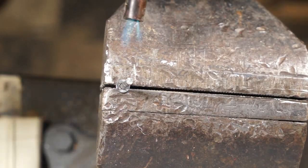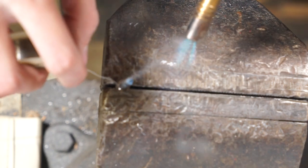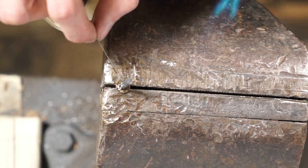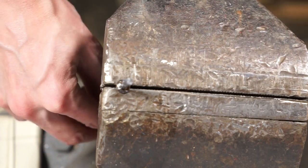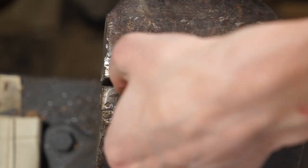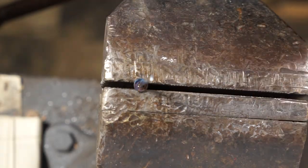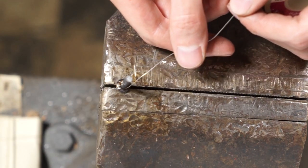We're going to use some solder to fix that — go ahead and heat the sword up and place the solder on the hot sword. You may have to go over it a few times, reheat it and apply more solder. Flip it over and apply some solder to the top as well. Heat it until that solder melts, apply the solder, and the solder is looking pretty good with just some last touch-ups.